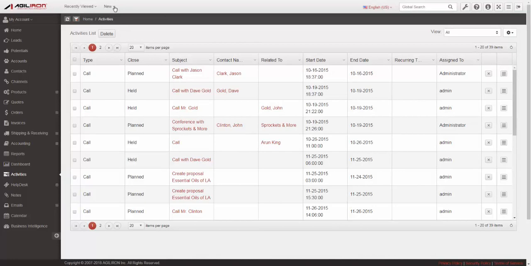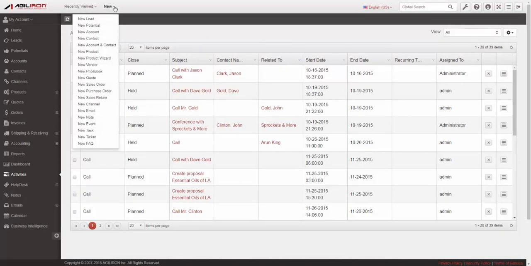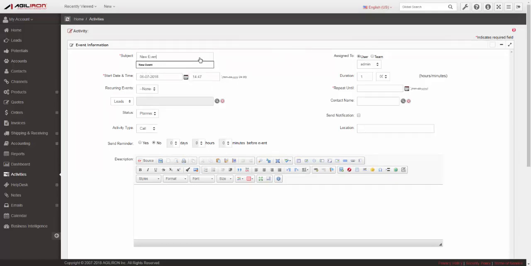To schedule a call or meeting, click the New Event link under the New menu. The window that comes up has all the fields that are necessary to schedule the event. The Status drop-down list is populated from Settings, Pick List Settings, Edit Event Pick List, and can be customized there. Customizing it will allow you to track progress along the steps that make sense for your business. The rest of the fields are self-explanatory. The mandatory fields are marked with a red asterisk. Click the Save button to create the new event.